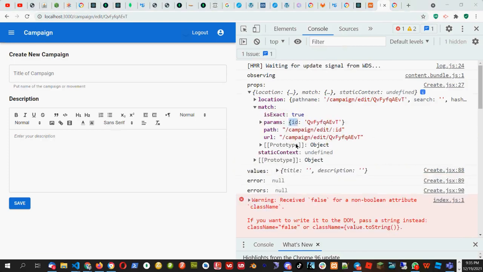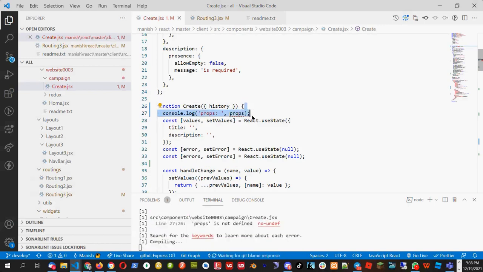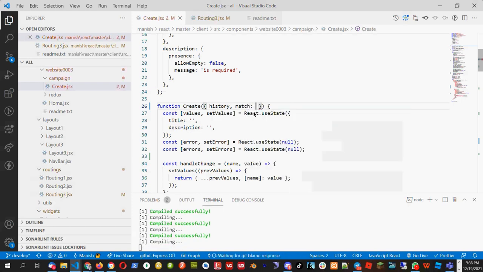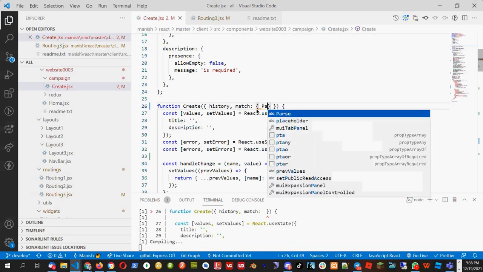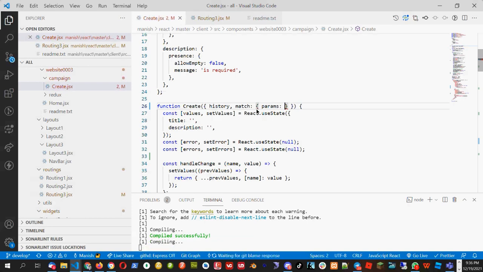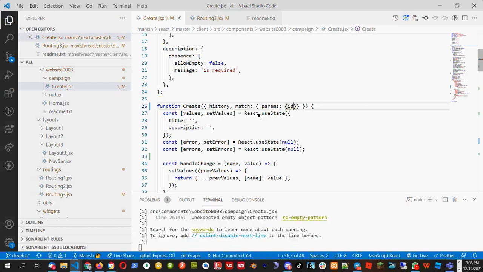Now to grab this, let's grab this one. So we have to grab this and show it to the user. Now consider we don't have props. Okay, I remove the props because I want to directly get the ID. So to get the ID, just watch here what I am doing. I will write down the match, then I will start with the object, then I will write down the params, which we saw in the console, then I will start again with the colon, I will again start with the object, and then I will just say ID.